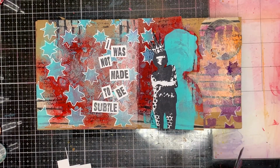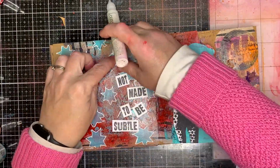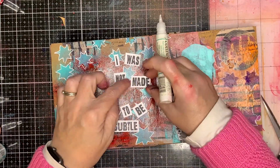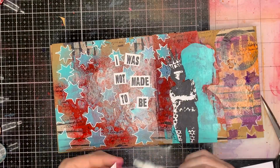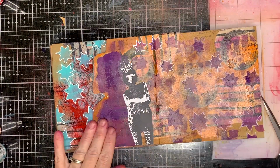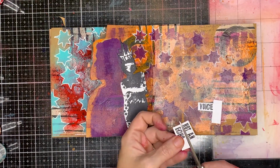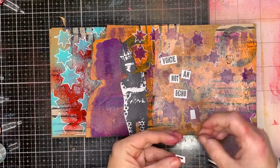So these are two quotes from the Not Subtle stamp set that was released in February, and they're my favourite quotes. I just love them. I was not made to be subtle. I'm a voice, not an echo, and I think they work really well together. So I've actually lined it up so when you turn the flap, you won't see it. So you've got this contrast in the other page coming through.